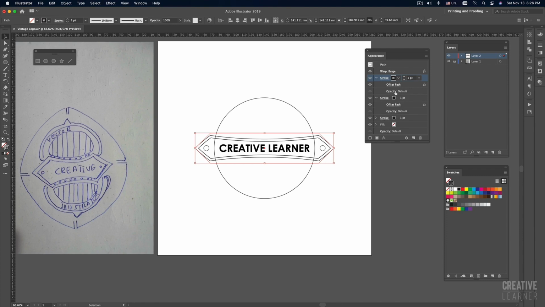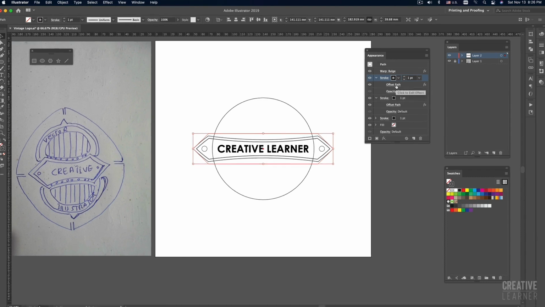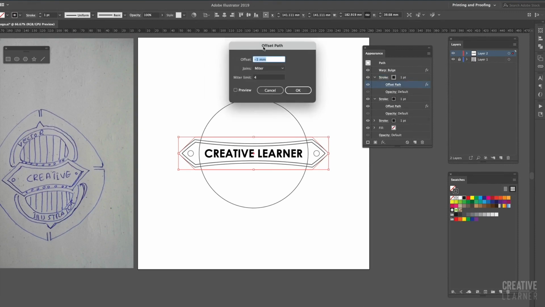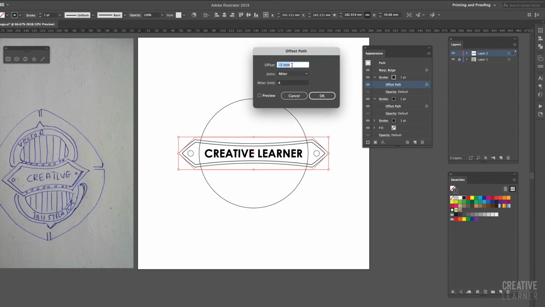After that, what I can do is click on offset path on your appearance panel, and then what you will see is you will be coming back to your offset setting. So what you can do is you can easily change. You can increase the value. Let's say now it's a minus, we want it a plus, so meaning I can just remove the minus sign. I can preview it. That will be like 3 mm, very symmetric. That will be equal size, so 3 mm outside of my stroke.